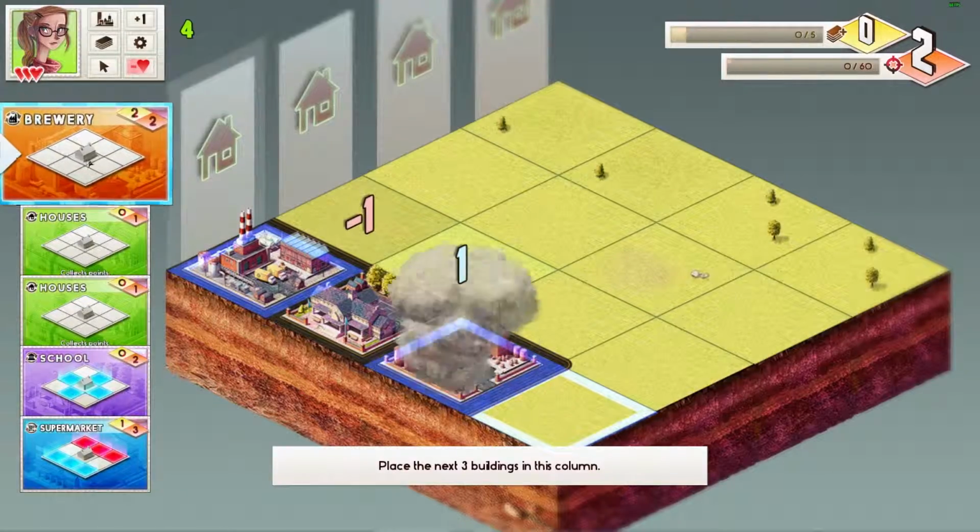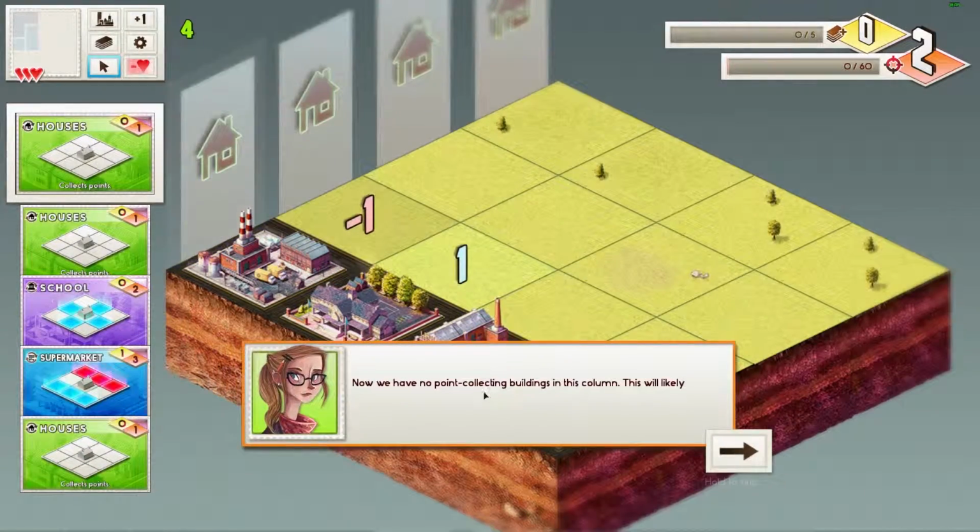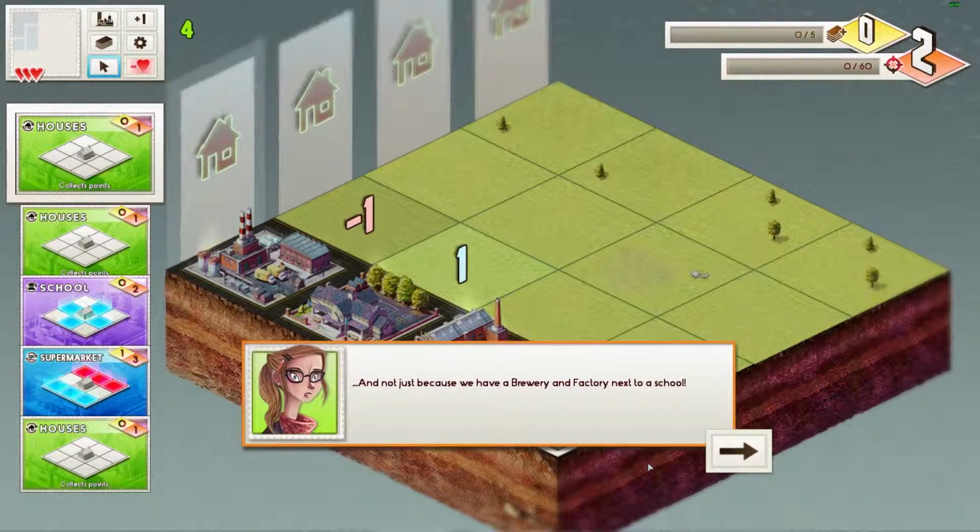Boop. Now we have no point collecting buildings in this column. This will likely happen to you sometimes, but just to be clear, it's something you want to try and avoid. I can tell. And not just because we have a brewery and factory next to a school. Oh, it's teaching the kids careers in contributing to society.